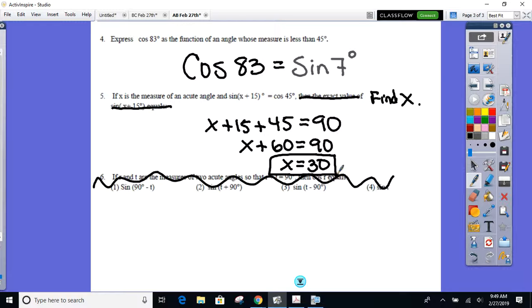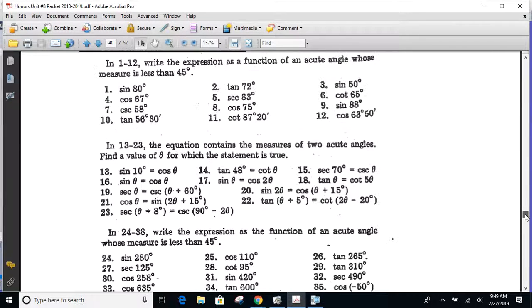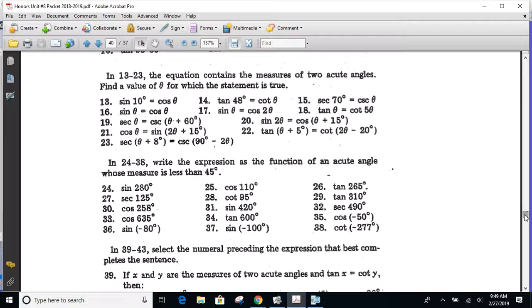There's no doubt in my mind you'll be able to finish the homework. But before I let you go to the homework, take a look at it, please, so you don't start getting freaked out. Give me a couple of the numbers here. That's part of the homework. What's in the 13 to 23 section? What did I assign? Okay, so let me look at 17 real quick. All right, just so you're not freaked.